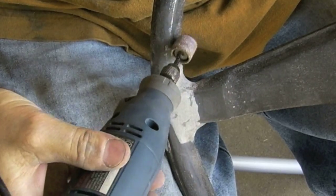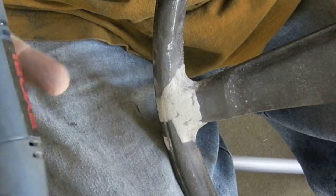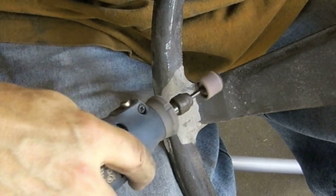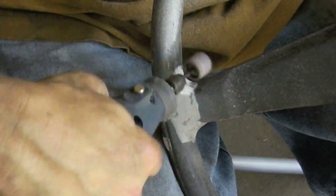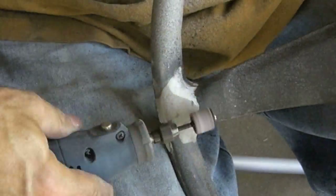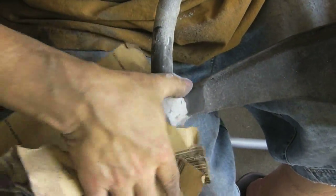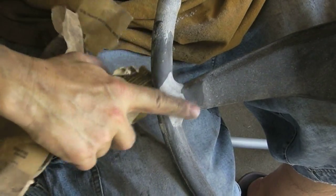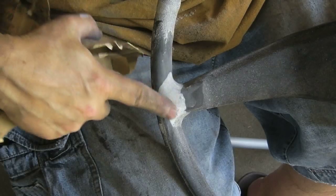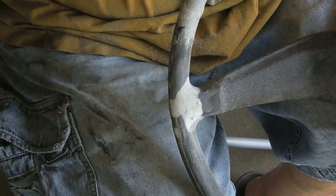I don't exactly have the taper I want in this section, so I'm going to use this. I'm going to go very slowly. This thing takes a lot off quickly. Just kind of shape it up. Just keep sanding it until it's all smooth together. And that's got a nice feel to it. Pretty good shape right there. I think I can quit right here. I'm just going to keep doing this all the way around.